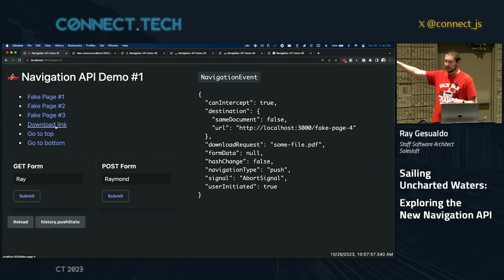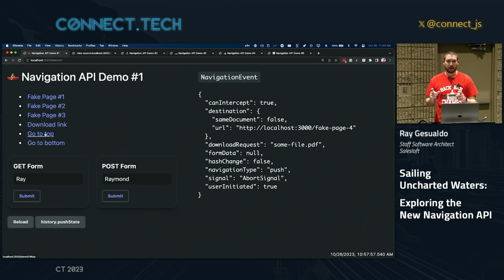But we can now see that the download request field is no longer null, and it's populated with the value of whatever the download attribute had. So now I can know that this is actually triggering a download. In most cases, you want to ignore these, which we'll see in a little bit, but it's good to know that it is there. And there are times when you may want to listen for those downloads as well.